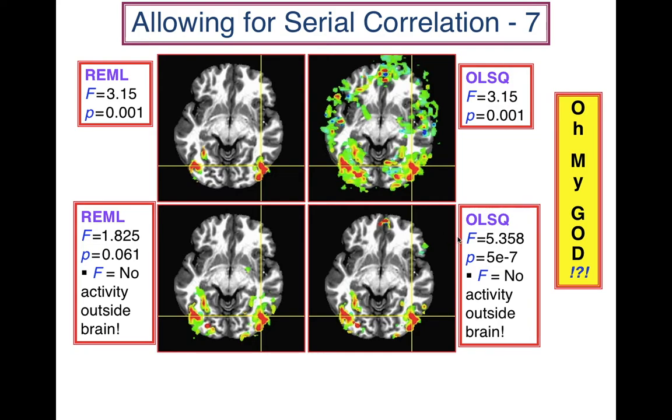And you do the same on this one. On the left, in the REML, we actually have to slide it down and down until we get to F is 1.8. On the right, we have to slide it up till F is 5.3. And then if we look at these, they're pretty similar. The color here is usual in AFNI. It does not come from the statistic.